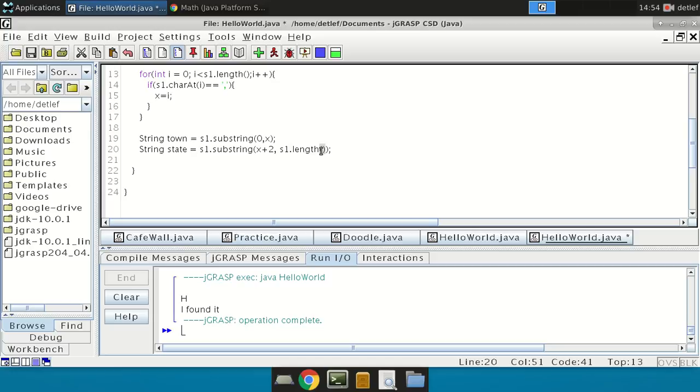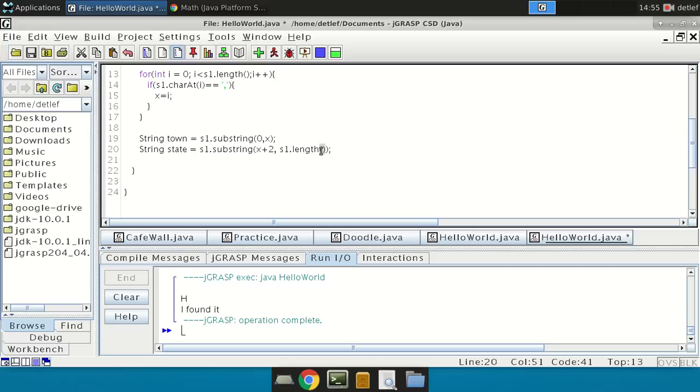So this is going to work, and the reason it's going to work is, you understand where we start, right? We start with the x plus 2. That gets us to the right starting place. Now to get to the end place, to get up until the end of the string, we need the last place of the string plus 1. If it's a 12 character long string, the last place is actually going to be 11 because it starts counting at 0, but the length will be 12. So if we just put in the length here, it will get us 12, which is what we need because it's up to but not including the last one. Is that okay? I think so.